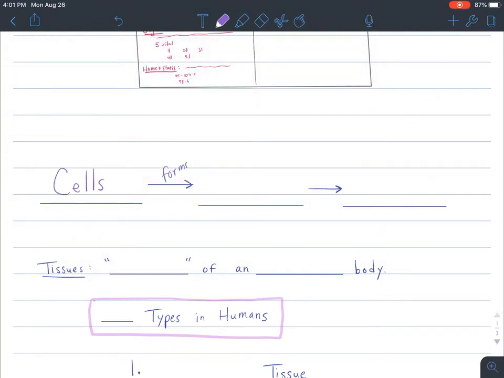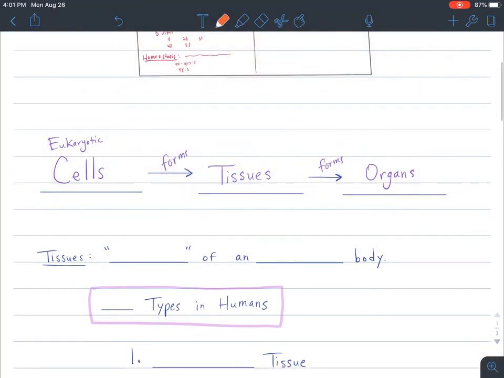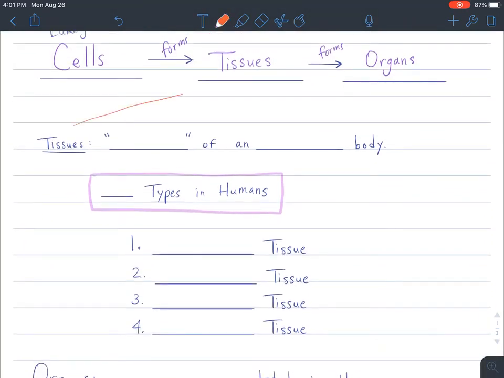So if we have a collection of cells, they form tissues. And you have to have tissues as like the fabric that then forms our organs. Now, since we're talking about a multicellular organism, these aren't just any types of cells that form tissues, but these are going to be eukaryotic cells. And that's important because these cells have a whole plethora of organelles, lots and lots of different types of organelles that allow them to function. All right. So let's talk about those tissues.